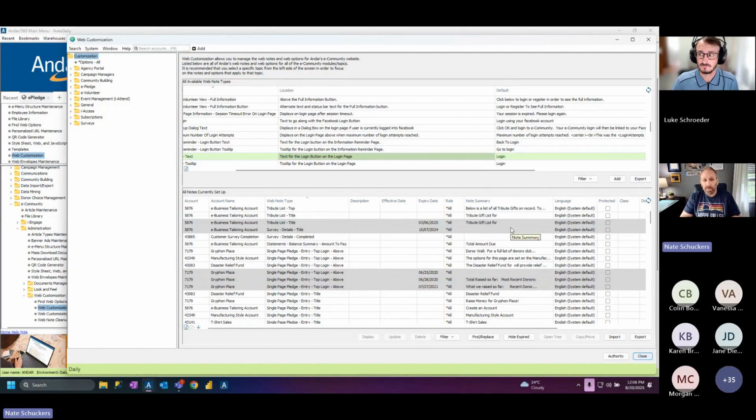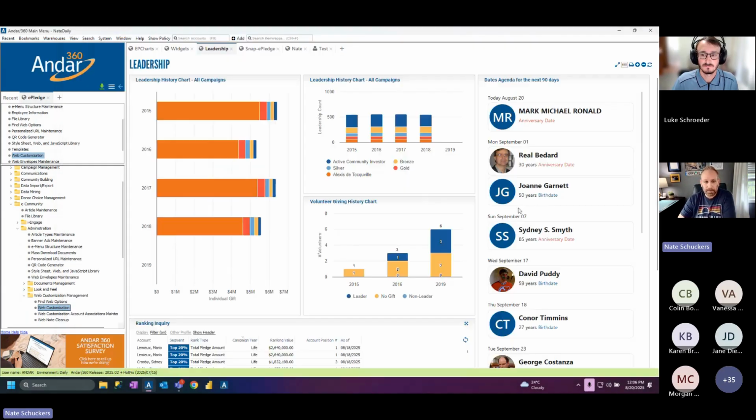So there are cases, we'll come back to this in a little bit, but there are cases where this method still comes in handy, at least for the time being. So we'll come back to that. I don't want to completely absolve this method for you because there are times when you might need to go through this, but hopefully the route that I can show you will clear up 80, 90% of all of your web note, web option issues. So let's get out of this window for a second.